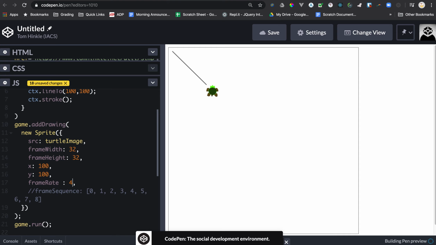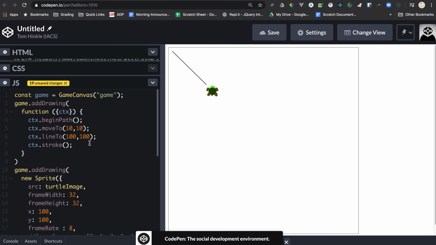So depending on your animation, it might look better or worse with different frame rates. Obviously, if you got obsessed about the drawing, you could draw an animation that was meant to look really smooth at 60 frames a second or something, and it'll do its best. All right, so there we go. I like this guy at 8. So once you've done this, you're pretty much complete.